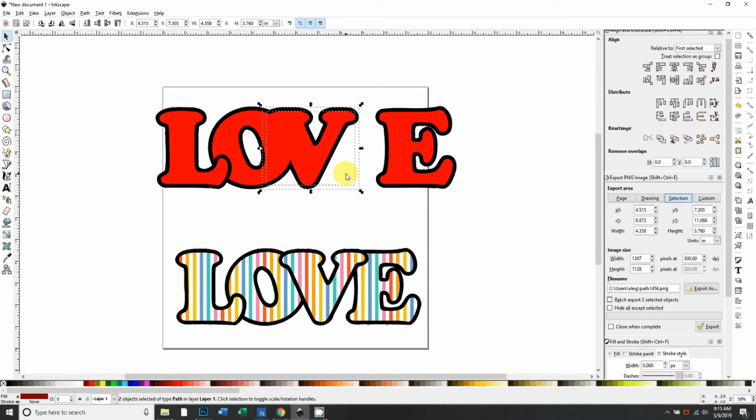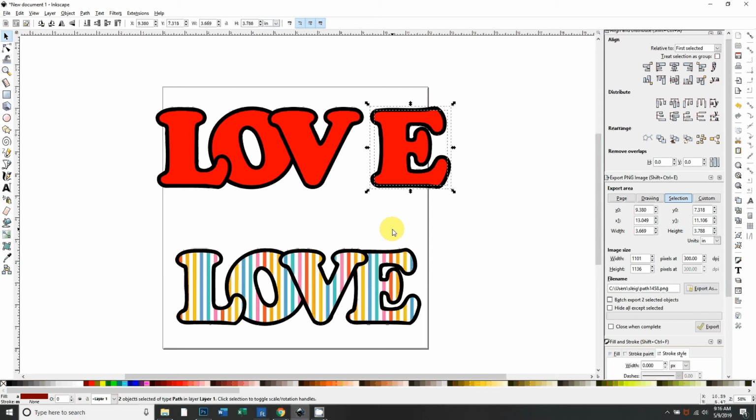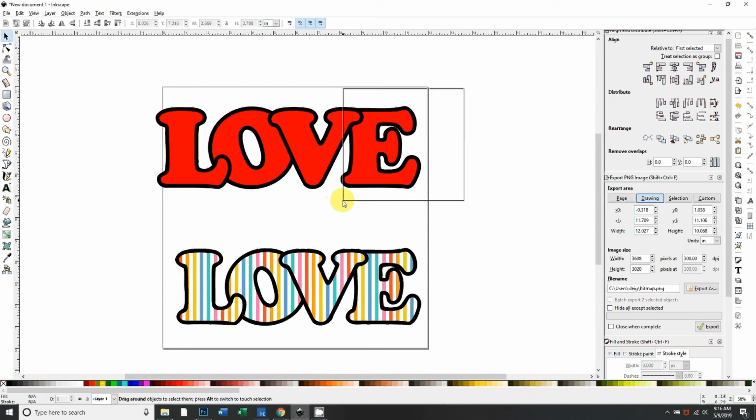And again, you see both of those layers of the V are going behind the O, so I can just press Home on the keyboard to bring those to the top. And then I can continue to use my arrow keys to adjust it the way I want. Now for the E, again, click and drag to select both the red and the black objects and use the arrow keys to slide it over. And I like the E behind the V. I might move it over even just a little bit further.